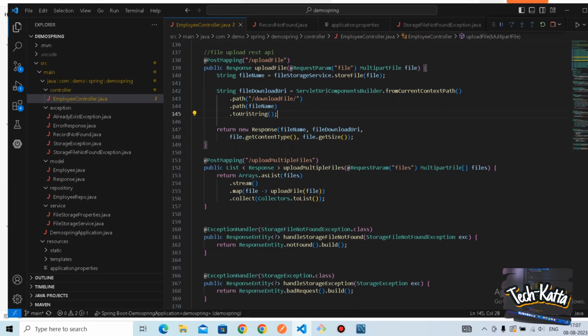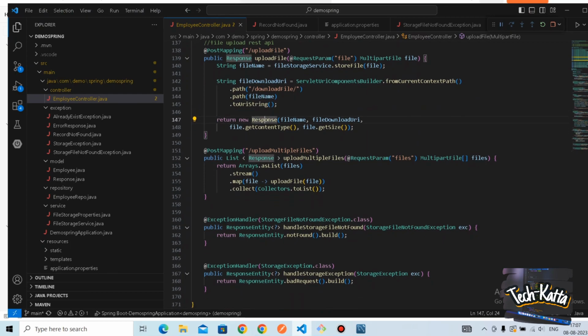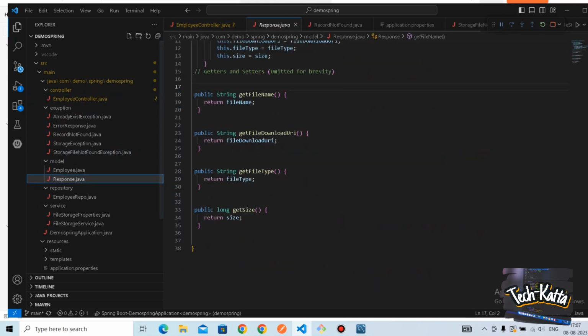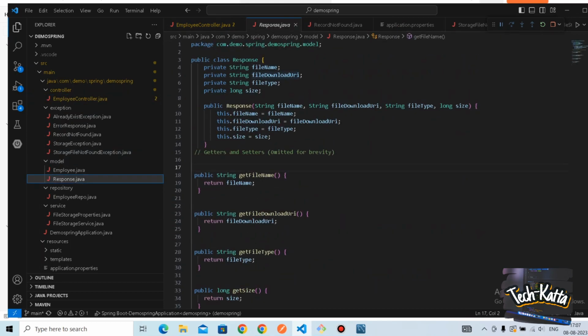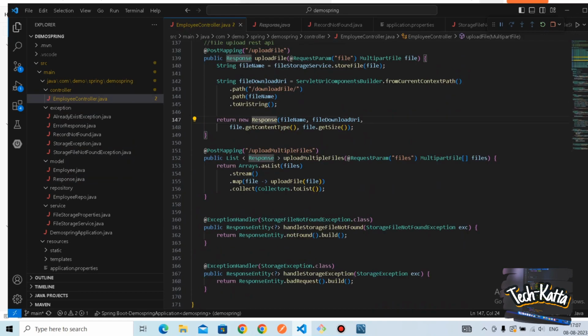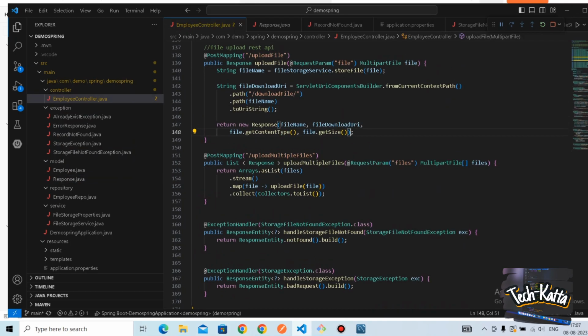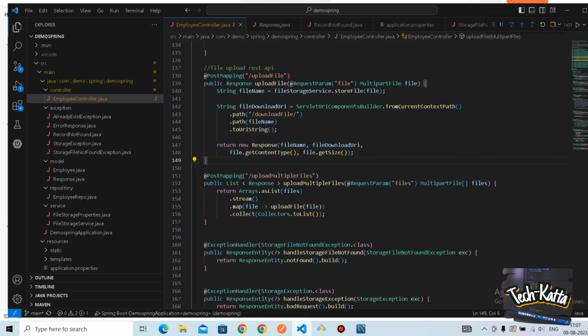And then we have written a response that we created in the model as I showed earlier: file name, file download URI, file type and size. I have written all of that once the file is successfully uploaded.